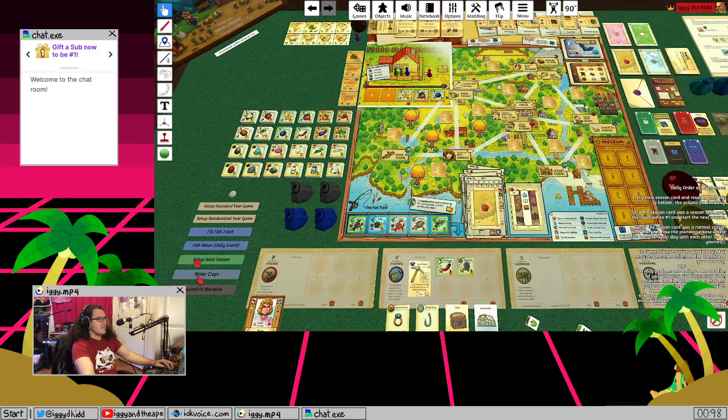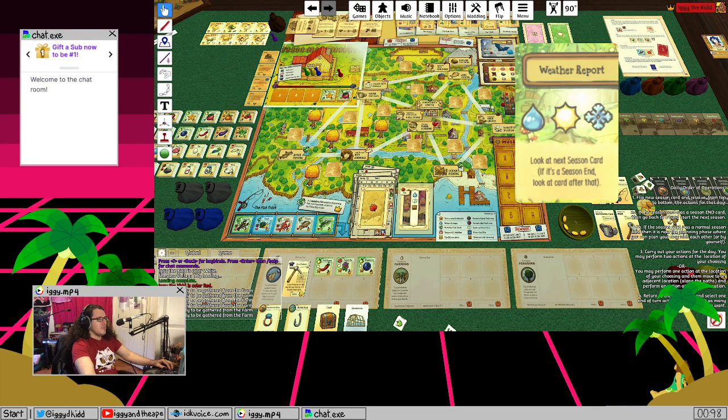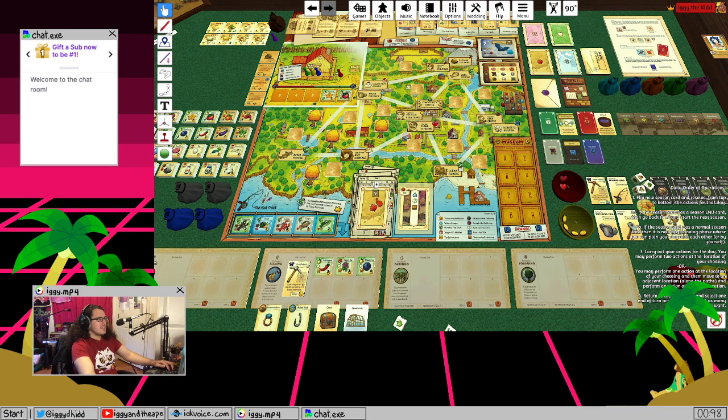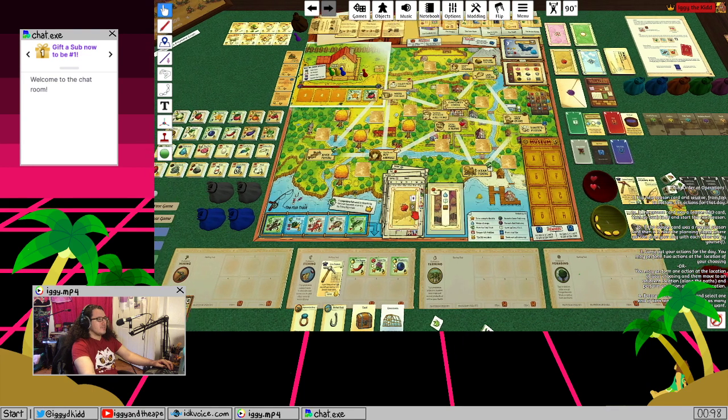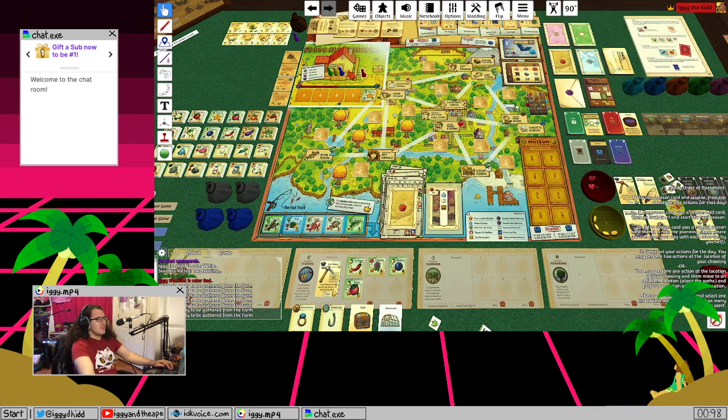All right, watering our crops, which gets me a blueberry. Then we're going to do an event, which is weather report. Look at next season card. I guess I just get to see what it is. Okay. Oh, it's two crows. Oh boy. Okay. So I should probably water a couple times. Well, I'll water once to save this melon. And then I'm gonna hop over here, grab this. Ah, it's a stone. Nice.